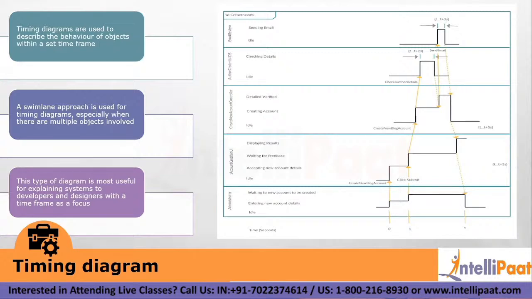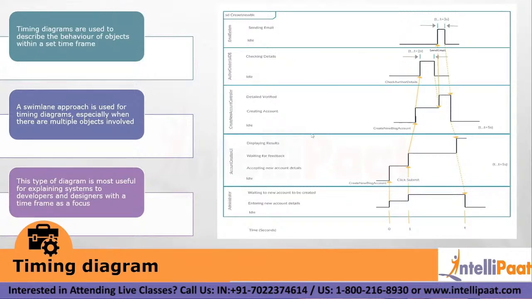So just to take a look at this, what is this example that we have here? This is the same example where you want to send an email to certain users in a systematic way, at regular intervals of time. There is a certain time frame allocated, and within that time frame, an email should be triggered. Now, this is completely a system diagram. No user involvement is there in this particular use case. What we are seeing is a swim lane approach. This is something we call a swim lane diagram.